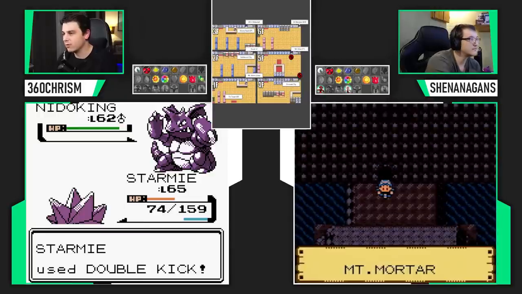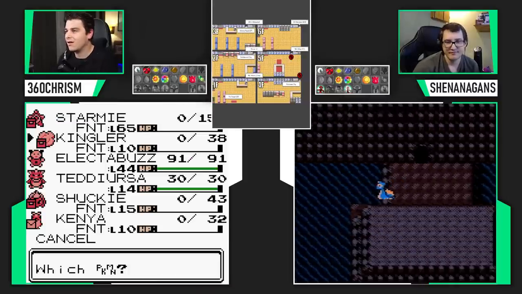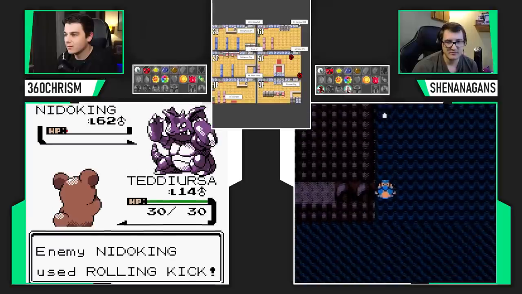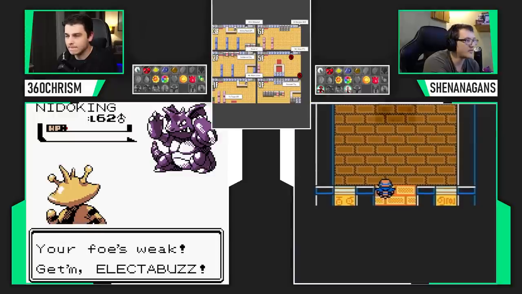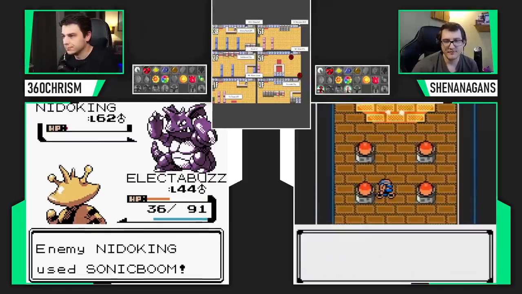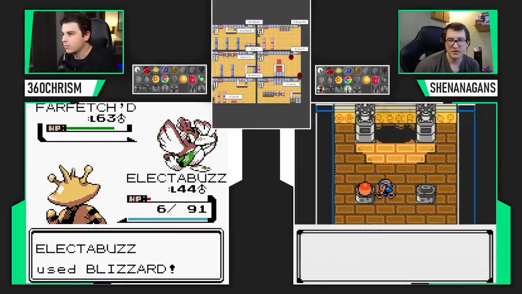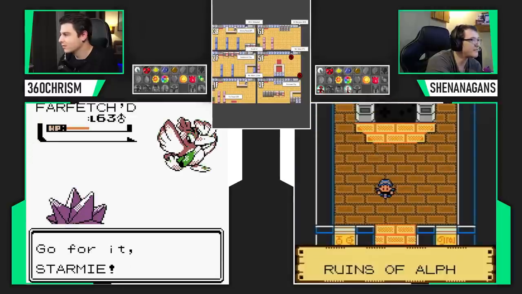Oh my god, Sonic Boom does way more damage now. Yeah, it's not 20 in there. Keep dying. Okay, this is technically a ledge jump. Water falling down with the surf. Two entrances, though. Oh, another Ruins of Alph chamber. Nice. This must be Waterstone. Mineral Badge is in the Waterstone room at Ruins of Alph. Okay. And that is in Mount Mortar. Oh, I found the Route 15 warp too. Oh, perfect. That took me to Route 15.